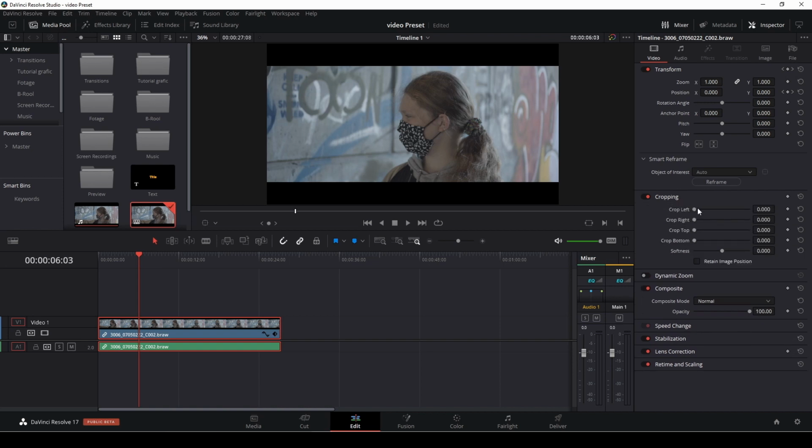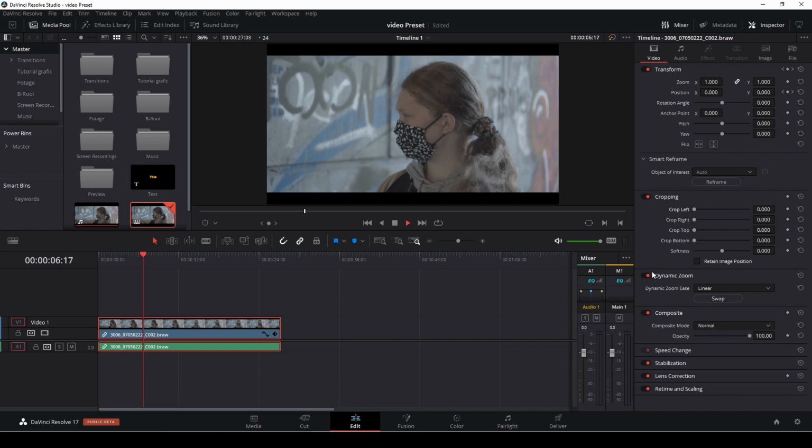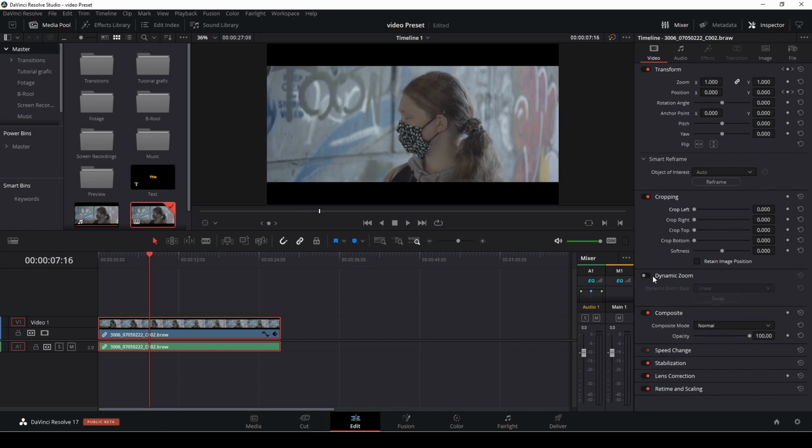As usual, we can crop our image like we want. Nothing new there. We have the dynamic zoom, which can make zooms in our videos. We're not going to use that for this. Then we have the composite. The composite mode is actually moved way down because it used to be up at the top, but now it's down here. So that's going to take some getting used to, I believe.